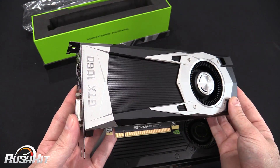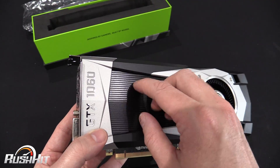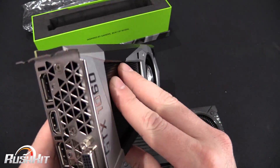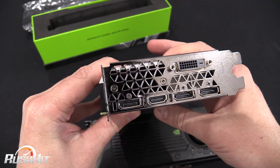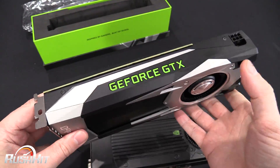We've got this fin stack. Normally with the 1080 and the 1070 you'd look through a window at the heatsink underneath, but on this one that section is actually metal — not plastic. It's a rather large chunk of metal. I'm not allowed, because of the NDA, to pop it open and show you what's underneath.